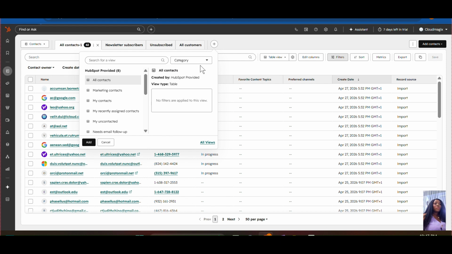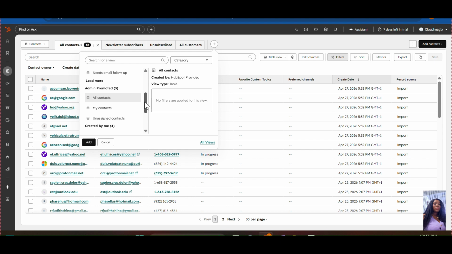So when I click on add view, it's going to bring out a table, and then you see what I mean when I say HubSpot provided. We have 8 HubSpot provided views. We have the marketing contacts, my contacts, my recently assigned contacts, my uncontacted, and then admin promoted.